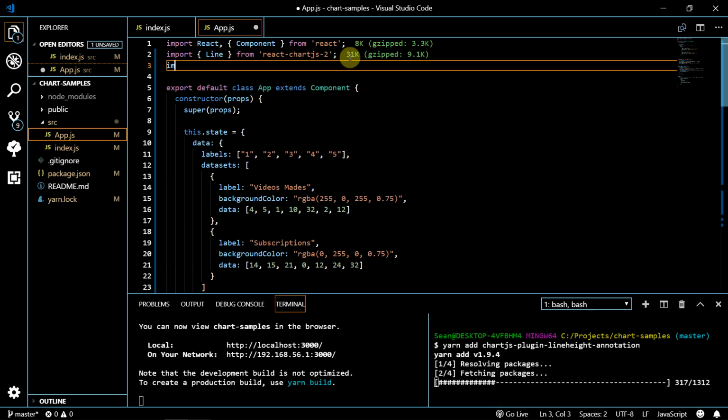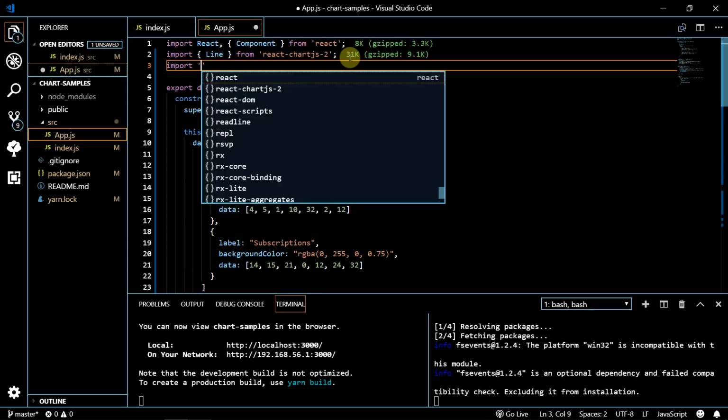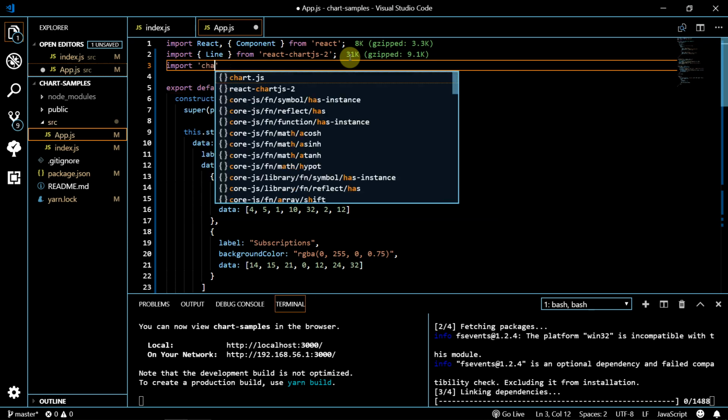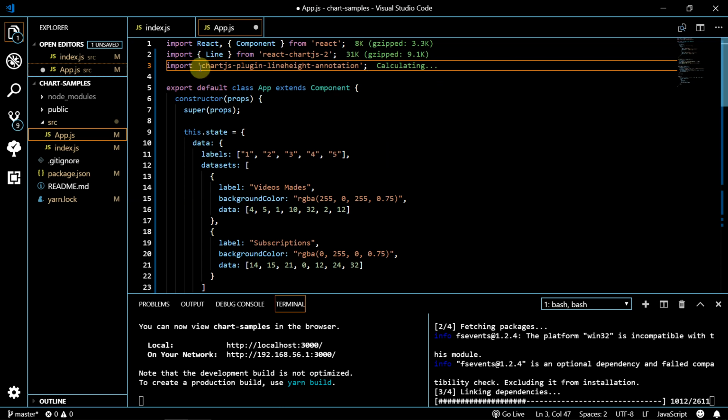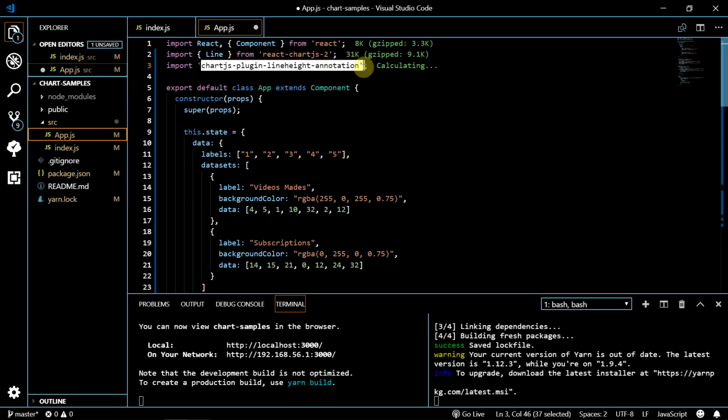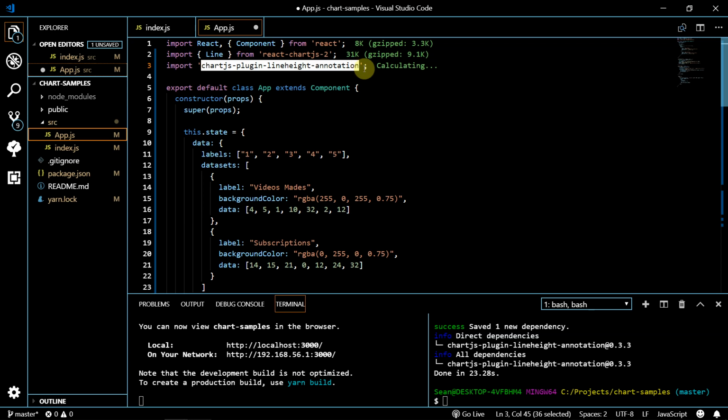And basically the way that this React library is going to work is if you import a plugin for Chart.js, it's going to be added to the global scope as long as it's a properly written plugin. You shouldn't have any problems with that. So what you should do is basically you just import the plugin.